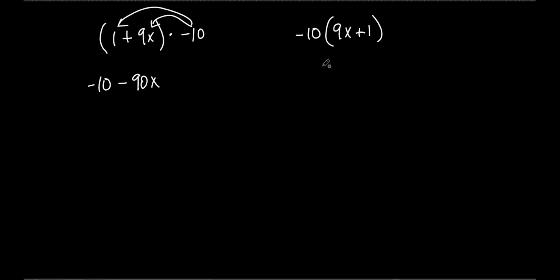What if you did it this way? What would that be? That's negative 90x. What's this? Minus 10. Is this and this the same exact thing? No. Well, it's not exactly the same because it's a different order, but... Oh, I forgot the x. There you go. You got me. So you were right. Now, are they the same thing? Yes, very good. Good catch. I didn't do that on purpose. I just forgot the x. So, they are the same thing. So this answer and this answer are exactly the same as far as I'm concerned, and you're good to go.